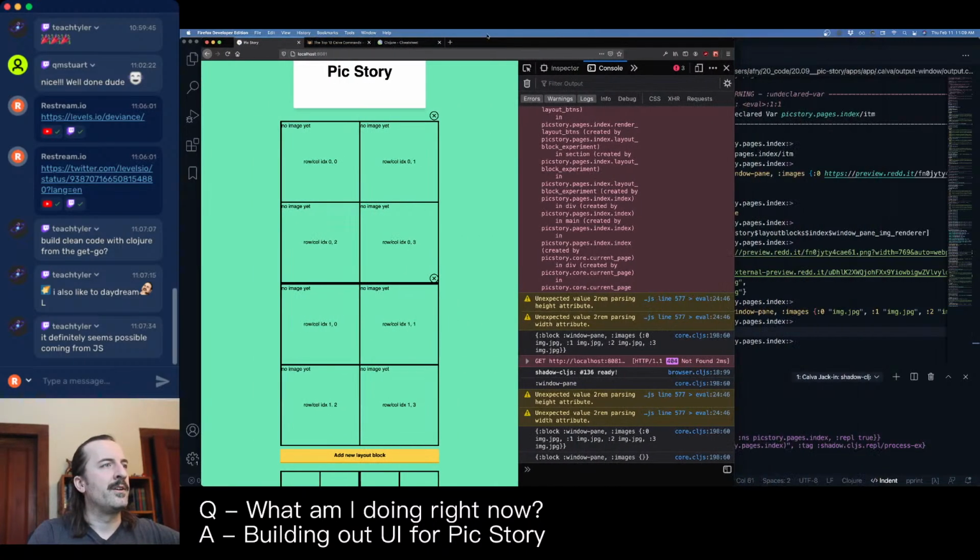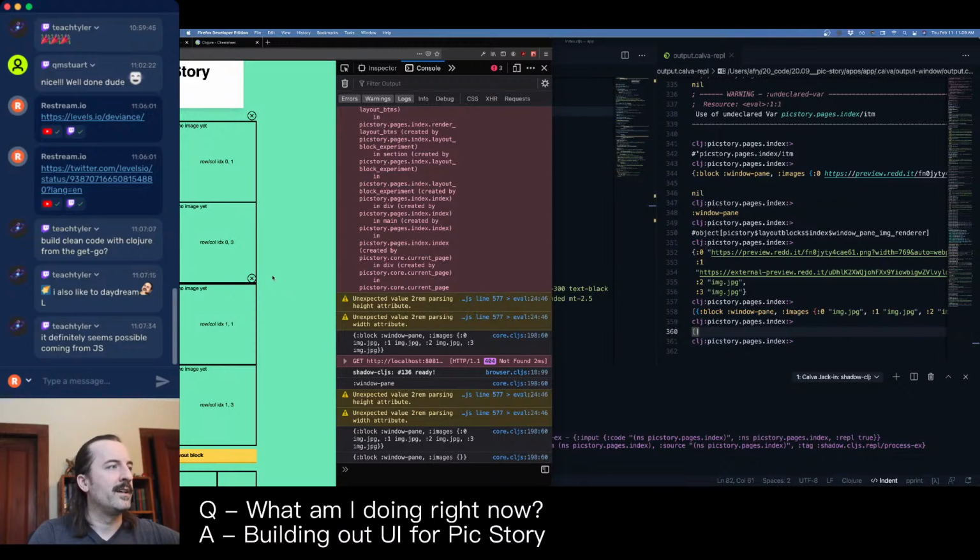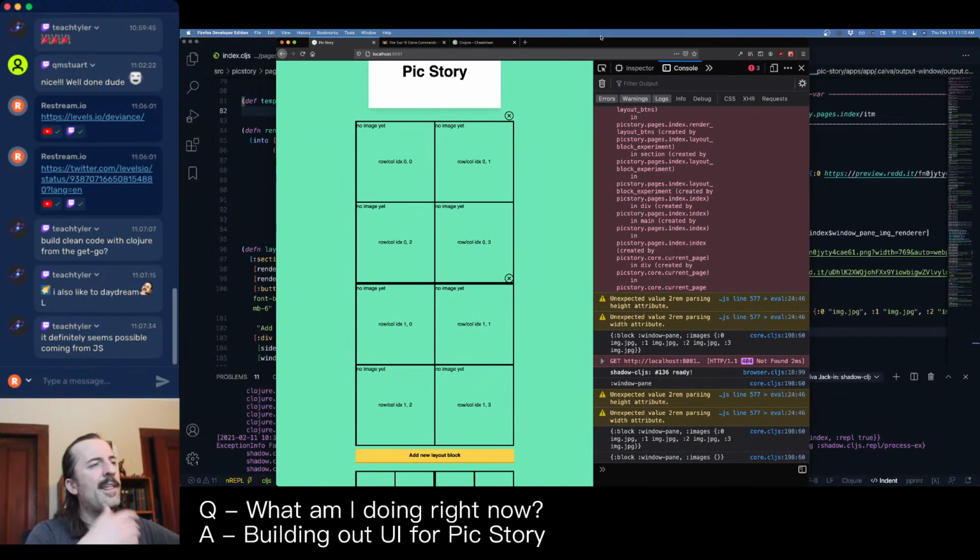If you can imagine all this moving off to the side, then this would be the screen that you see, and these buttons come up: add layout block here, add layout block here. So you can see off to the side what you've got, and then over here are the buttons for adding things.